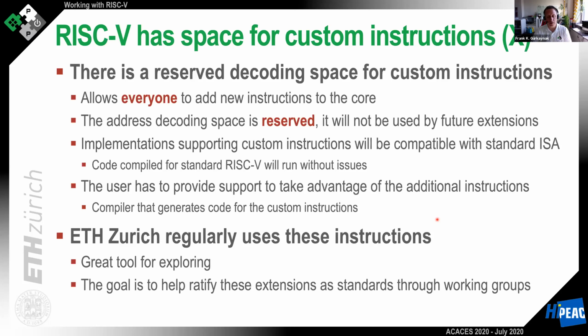Think about it. If you can build a processor, add your own instructions, and then you can go back and tell the community, look, we have a great way of doing bit manipulation. We have implemented it. Without bit manipulation, we run it this fast. With bit manipulation, we have it.